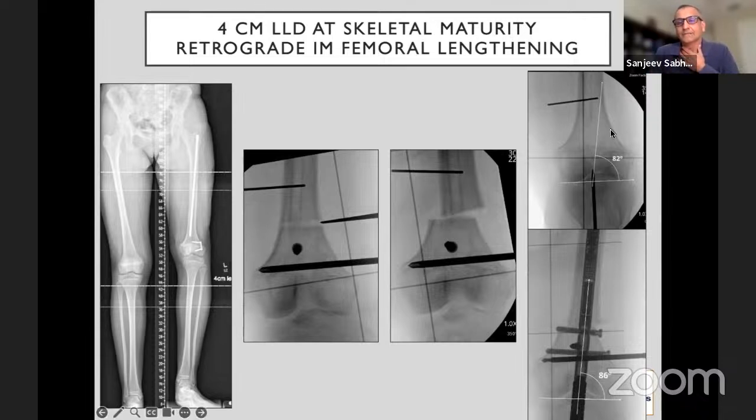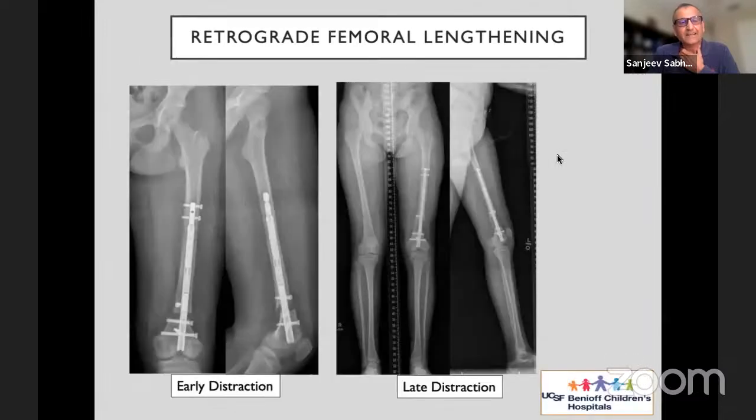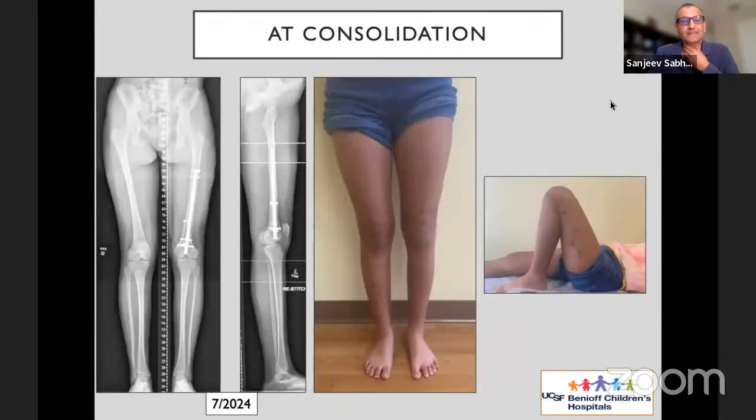So now I think some fluoroscopy machines allow you to measure angles intraoperatively. So that's really, I think, another good little trick that we can sometimes use. So we did a retrograde nailing with a lengthening nail, put blocking screws over the concavity, which was on the medial side, and then did retrograde lengthening. And then here she is at consolidation, and she's done quite well with maintaining motion. Now she's got equal leg lengths and essentially normal limb alignment.